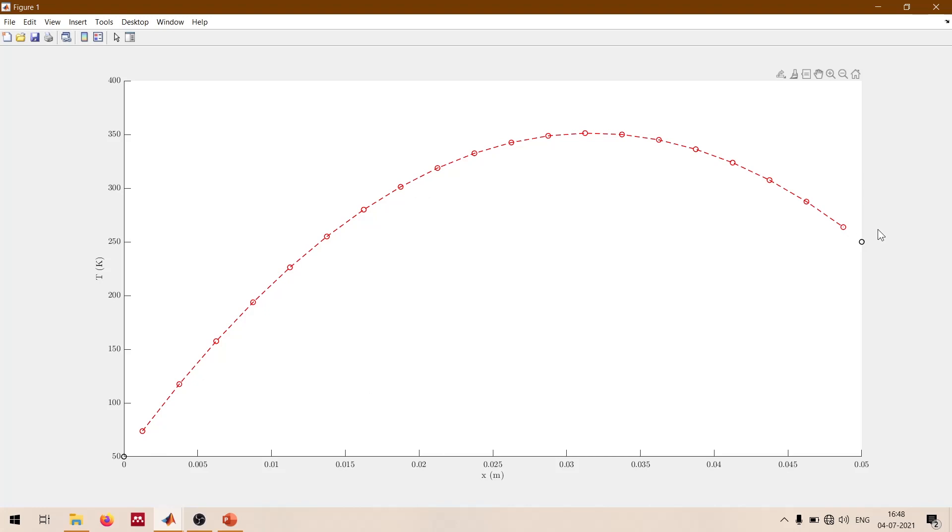Previously, we had seen that a linear temperature distribution had existed. But now because of the presence of a source term, we are no more into a linear regime. And we see that somewhere within the domain, the temperature actually goes beyond the boundary temperatures. And we are going as high as 350 degrees. So that is something that is a physical significance of the source term, that somewhere in the domain, your variable of interest could outcross the boundary temperatures or the boundary variables.